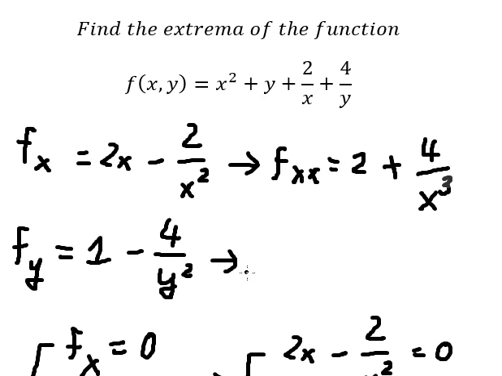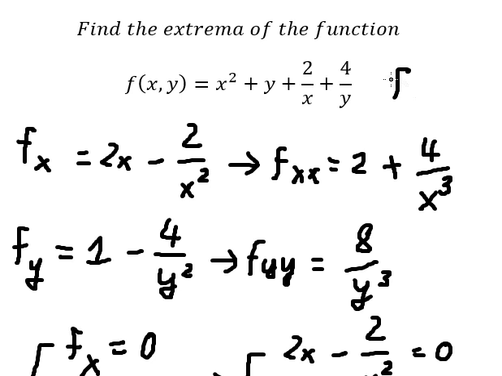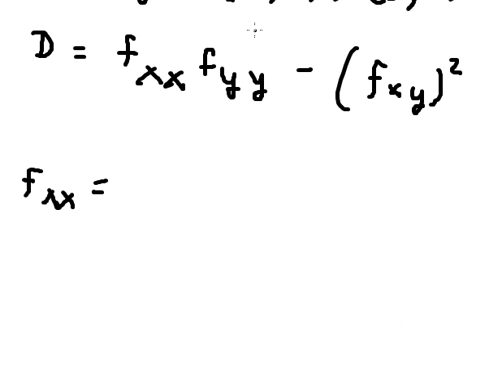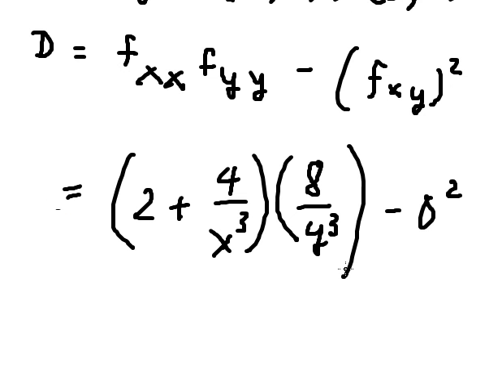Now, the second. This one is about the constant. So you get number 0. This one, we have number 8 over y to the power of 3. And we have f x y. So this one, we don't have y. So you get number 0 in here. Now we need to use this one and put back to this one in here. So we have like this.